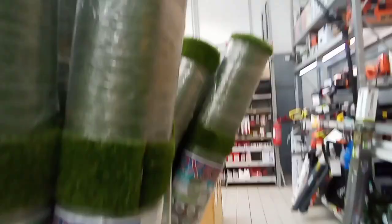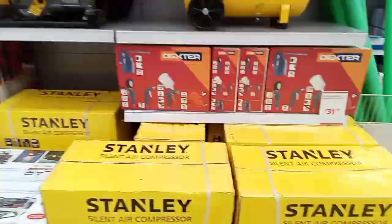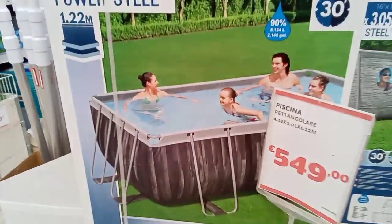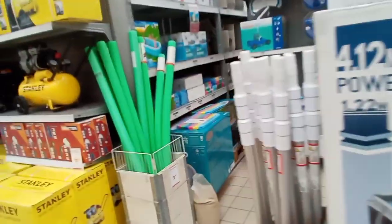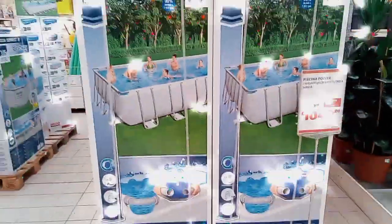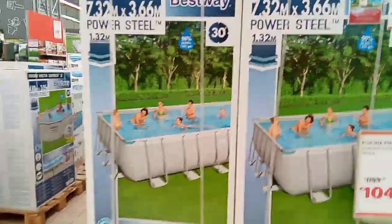They have beautiful things here. I will have this carpet grass - the fake one - and this one too. This thing is really damn nice. You know, maybe if you buy a car and go to Africa - I like it, maybe you guys might also like it. And this one is the big one.